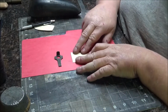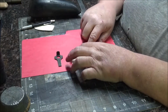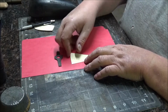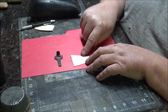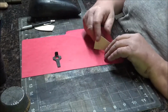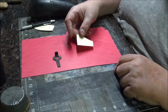So my pattern is a little wider at the top, but when I'm looking at the stitch line, this one's got a little more abrupt curve to it. So it comes up relatively straight for a while and then it flares out. The one that I made this pattern for happened to have a more gradual flare to it. This one's more abrupt. Not a big deal at all. I'll just cut a different pattern.